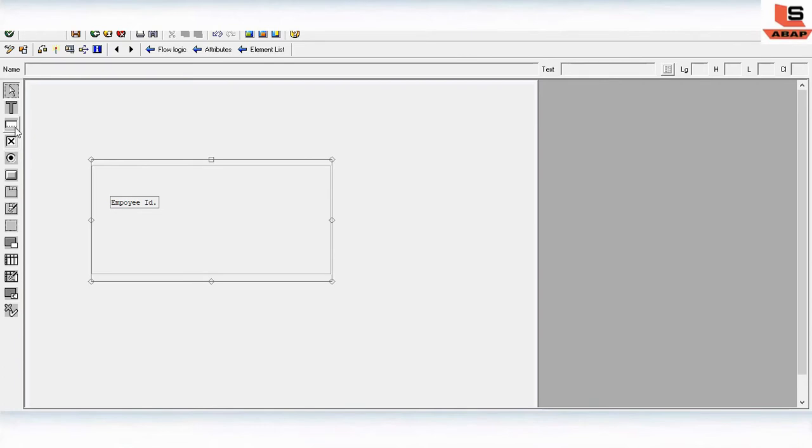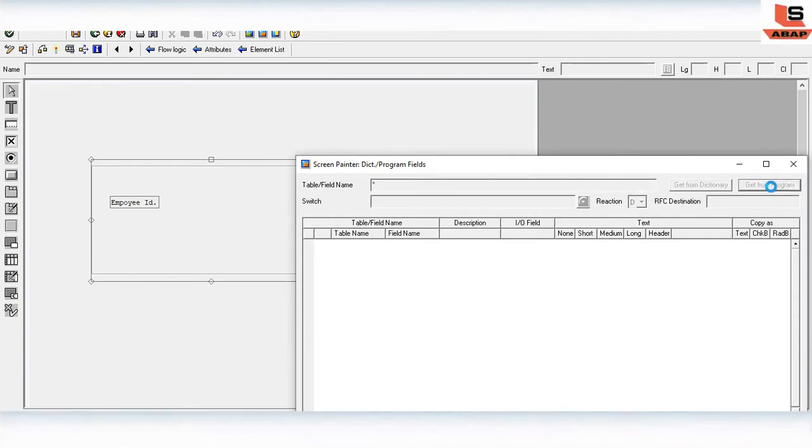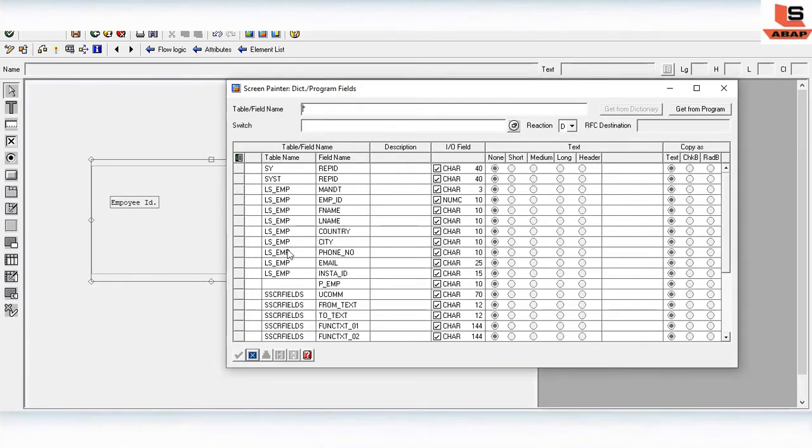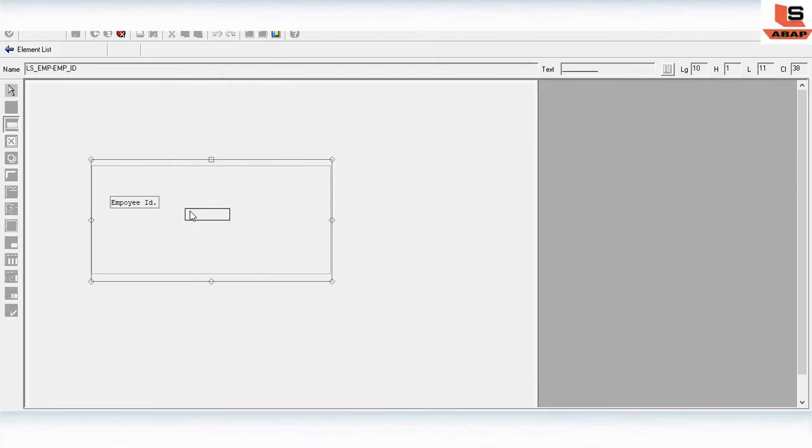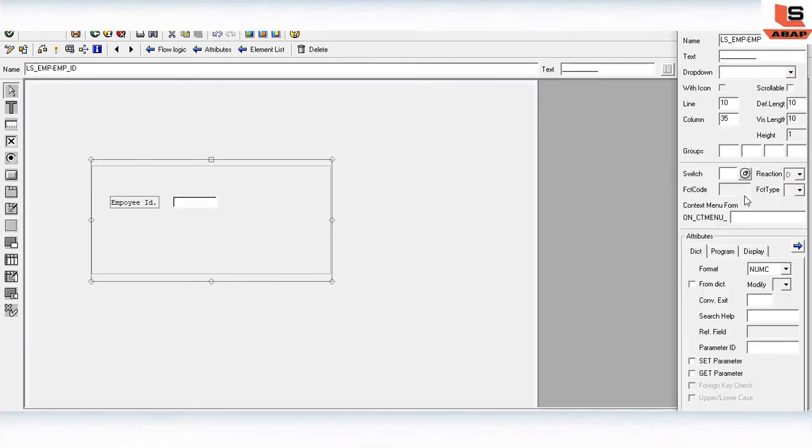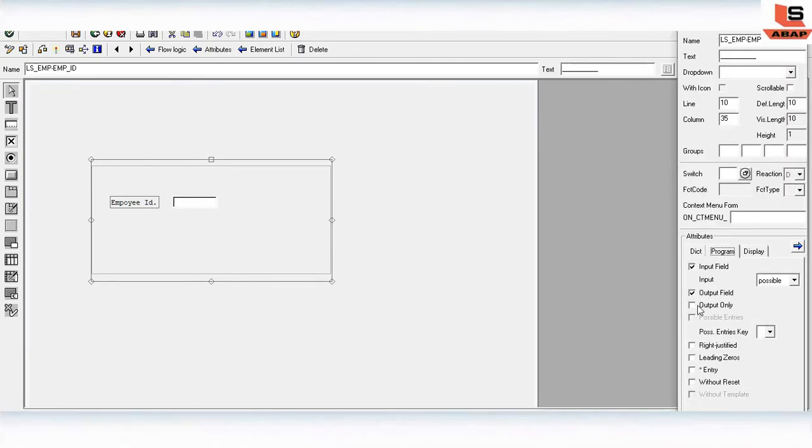And we are going to put one input field. For the input field, just click on dictionary program field, get from program. These fields are coming from the program. We are going to use the employee ID here. Just select the employee ID. This field we are going to display as output only.